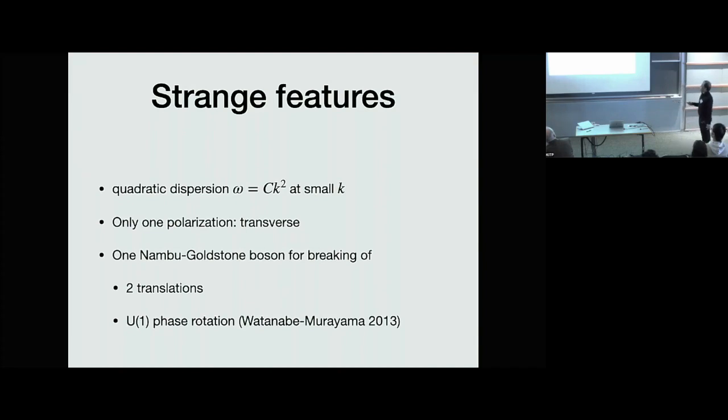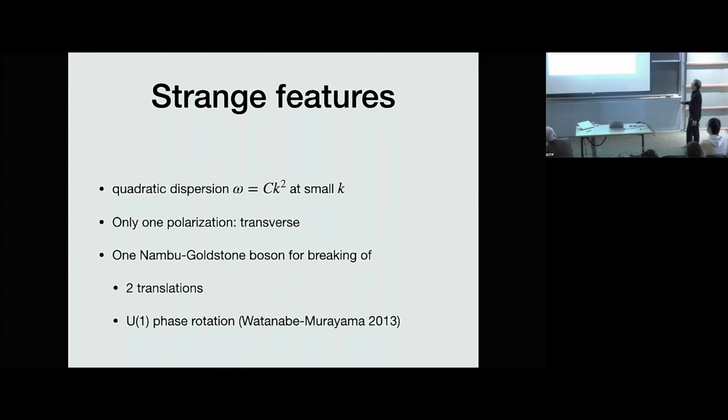First of all, it has a quadratic dispersion, omega equal k square at low k. Very different from a sound wave in a solid, although it is, as we said, fluctuations of the position of the vortex in the lattice. Omega is equal to k square. And furthermore, it has only one polarization. The waves are transverse. There is no longitudinal mode. Another distinction compared to sound wave in solid.